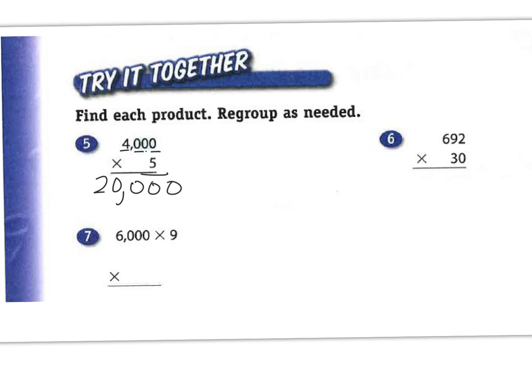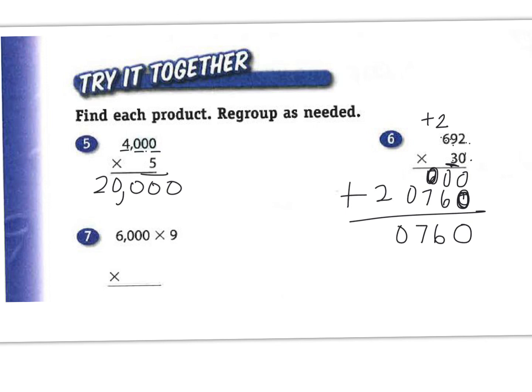So let's do this the traditional way. We start down here. We have 0 times 2 is 0. 0 times 9 is 0. 0 times 6 is 0. Then we're going to go to the tens place, but we have to hold that ones place with a 0. So now we'll do 3 times 2 is 6. 3 times 9 is 27, so we're going to regroup. 3 times 6 is 18, and then we add that 2. 18 plus 2 is 20. And then we add those numbers. Those top ones are 0, but we'll just rewrite it so it looks a little nicer. And then we go over 3 places and put the comma, so 20,760.